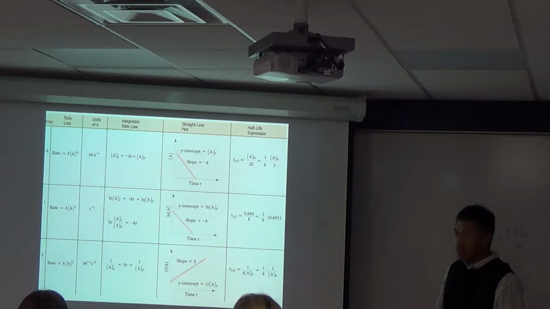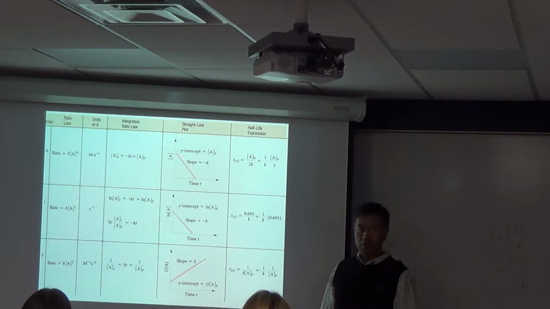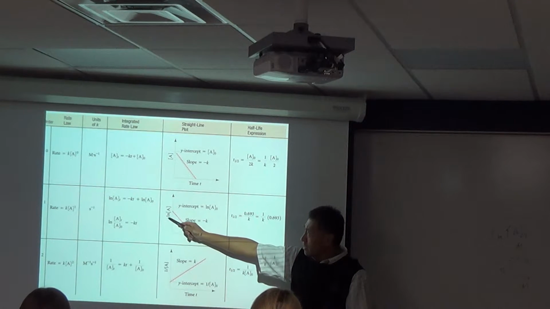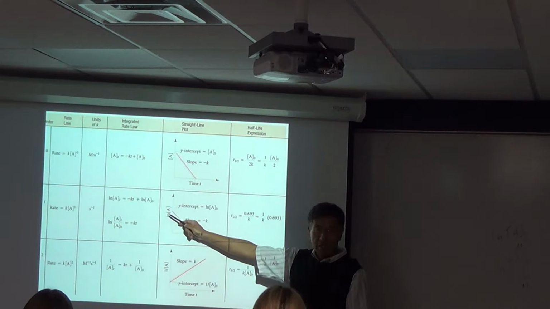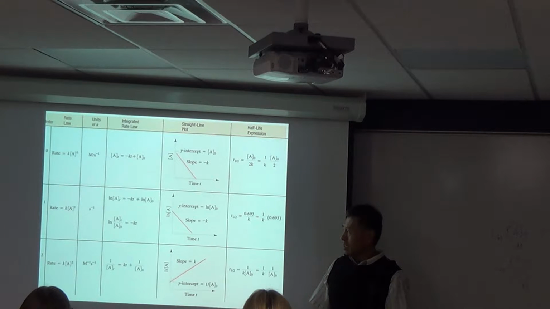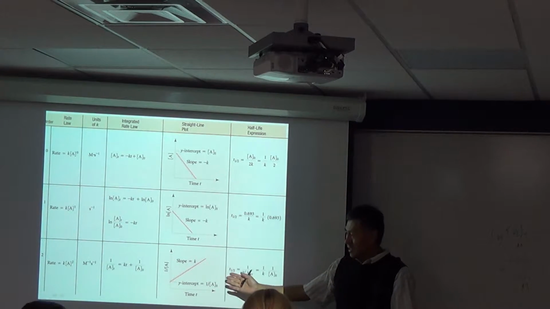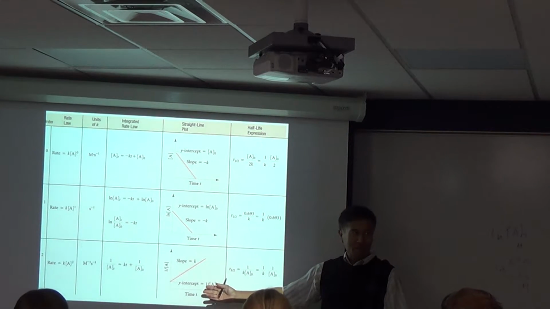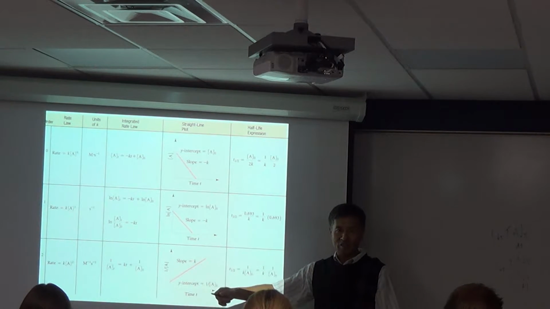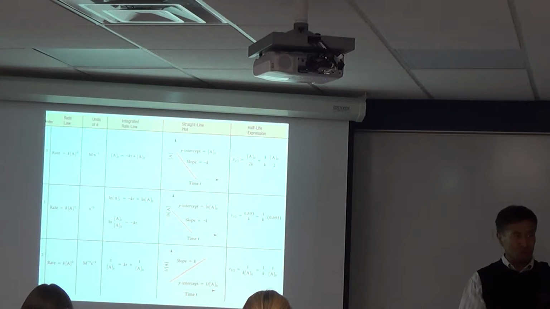Just notice, these two red lines look similar. It just goes down very quickly. Right? But for the first order, the y-axis is ln A, right? And for the zeroth order, you just go straight to A. And here, the sequence goes up. So as time goes on, it looks like you have more and more reacting, right? But obviously, that means the 1 over the reactant is more. So actually, again, your reaction is getting less and less because you use up reactant.